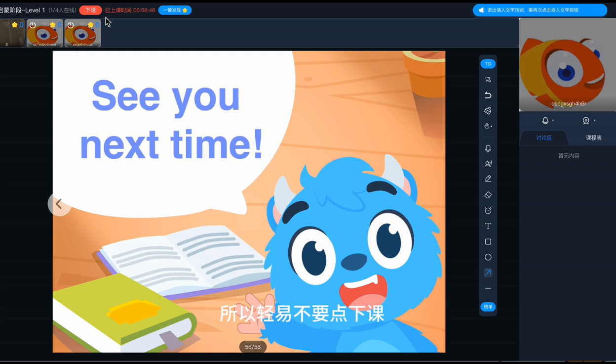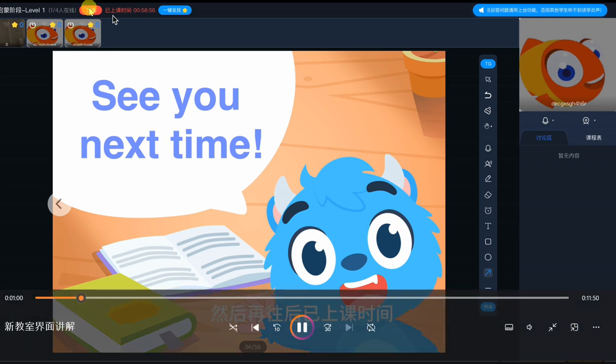If you are having trouble, use the tab exit button, exit the tab, click out of it, or exit out of the browser, whatever. Just don't hit this button, because if you do, the class will actually end, and there's no way to get it back. This is the timing for the actual class. It does not start in the early time. It only starts at actual class time. This is the star to send everybody one star.